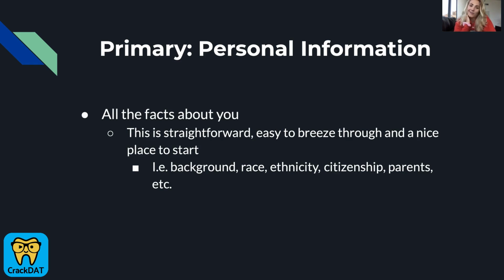So the first part, personal information, is very, very straightforward. It's all the facts about you. So it's metrics, it's background, race, ethnicity, citizenship, parents, etc. Stuff that's pretty easy. This was actually the first section that I did. I made my account probably the first day the application opened, June 1st, I think, last year. I opened it, I saw what I was dealing with, and I filled this out because it didn't take me too long. It's just factual information about your background. So that's a good place to start, and it gets you feeling like you did something, but not actually having to spend a lot of time, which is a nice place to start.